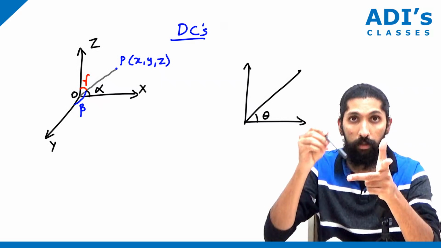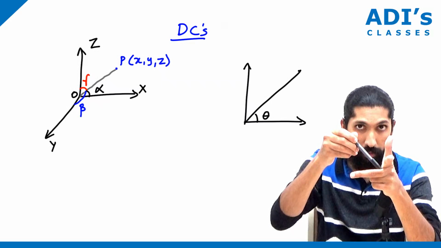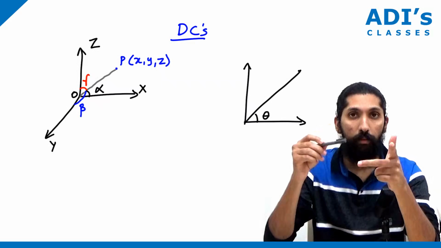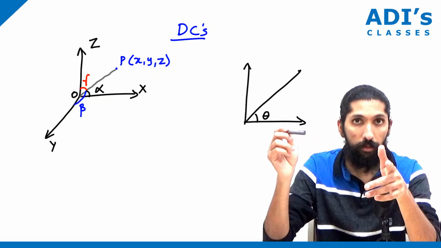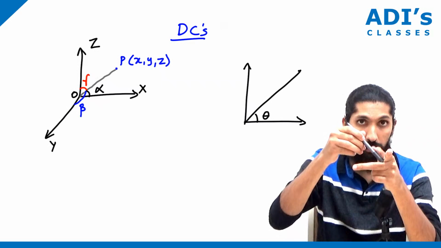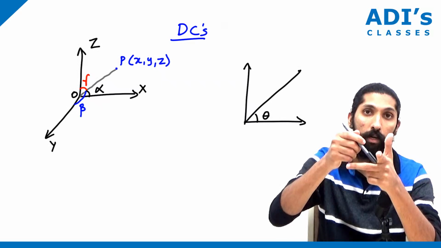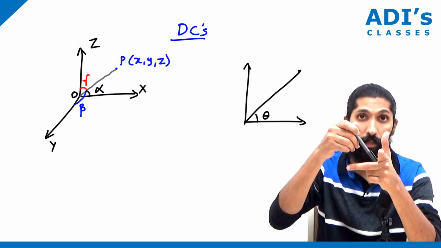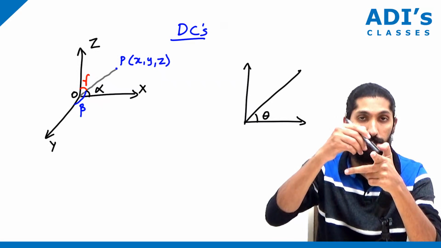Alright? Now, I'll give you an example. Assume that this is 60 degrees. With the same 60 degrees, I can move like this, I can move like this, and the 60 degrees is still maintained. That means with just 60 degrees, things can change a lot. That's why, with respect to the x-axis the angle is alpha, this angle is beta, and this angle is gamma. So we have alpha, beta, gamma.